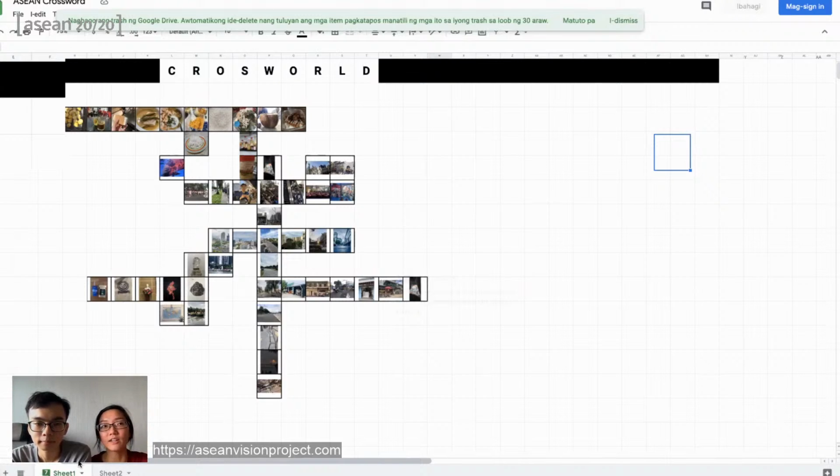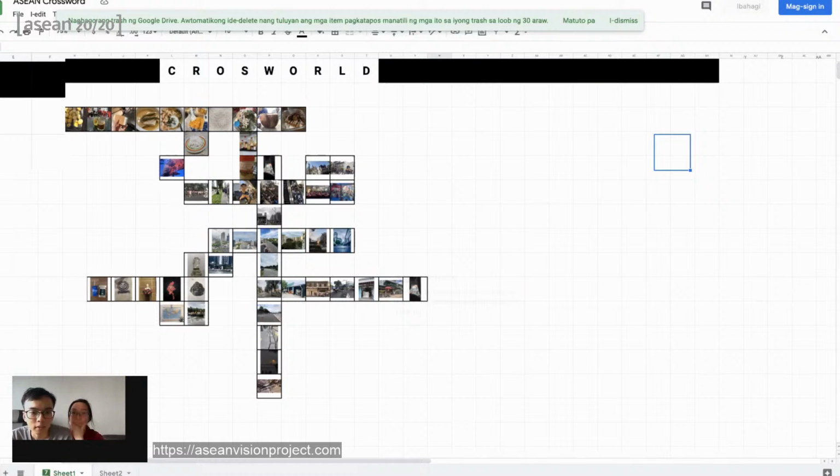So usually our interactions in ASEAN countries are as tourists, and whatever we receive there is usually touristy information. So I thought the interaction in a crossword puzzle will be more meaningful. You get to understand a country more than what it is as a tourist.